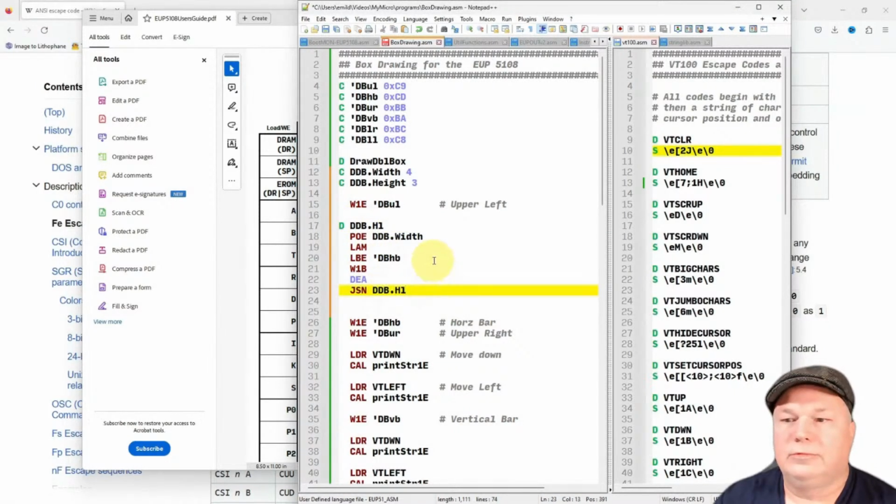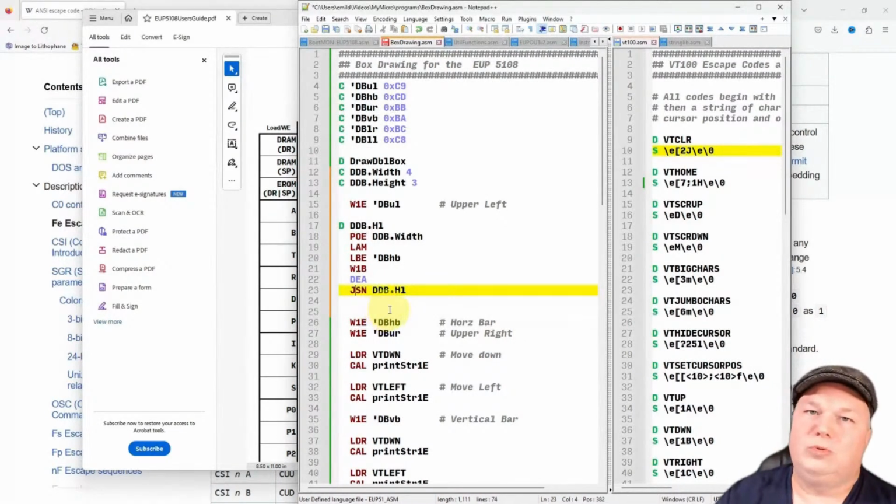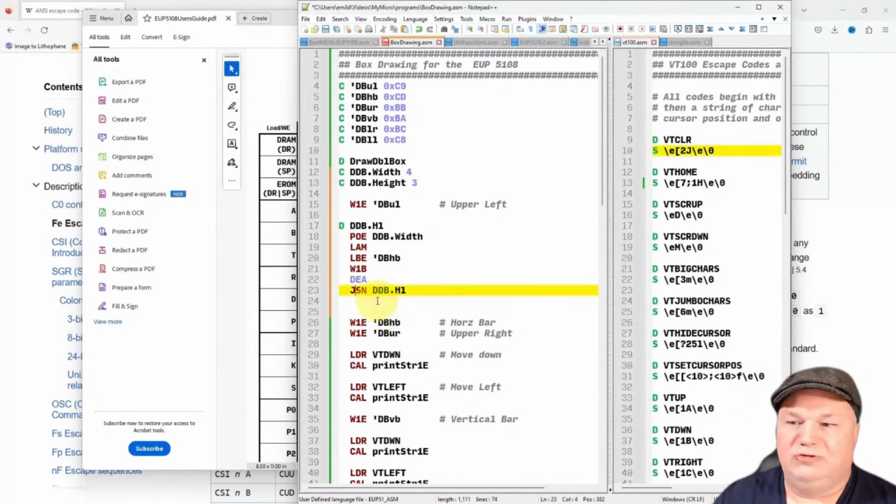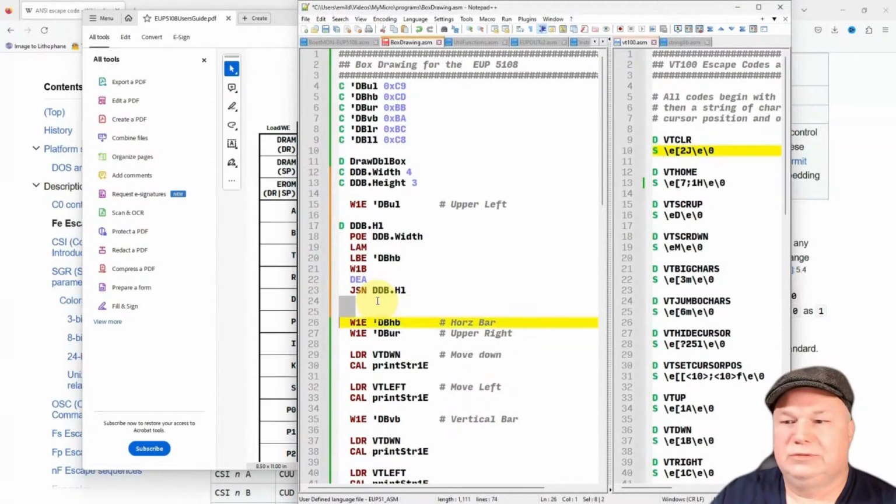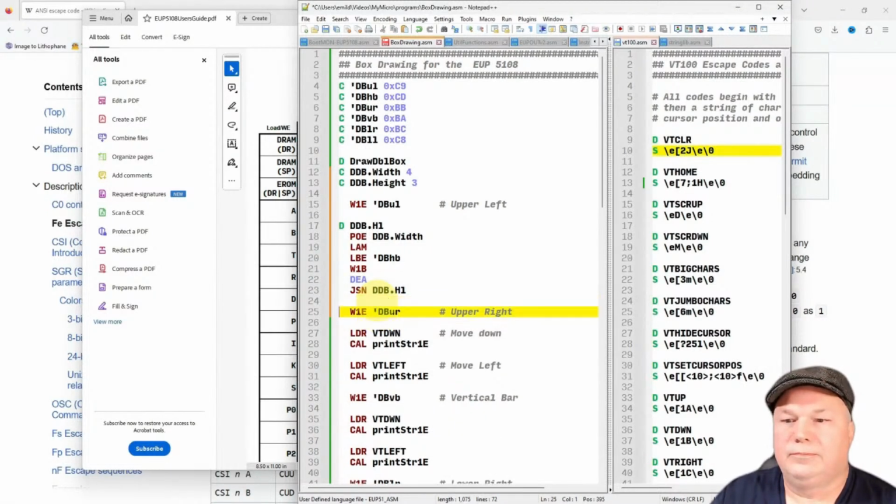that number of times. So what this does, we load the width into A, we get the character we want to print into B, we write that character out from B to the serial port, decrement A, so it's 1 less, and then if we've hit the end of the character count, then we exit out. Now this will either do it 1 too many or 1 too few times. But let's just see what we get. We should at least get, we don't need that extra horizontal bar. Let's see.